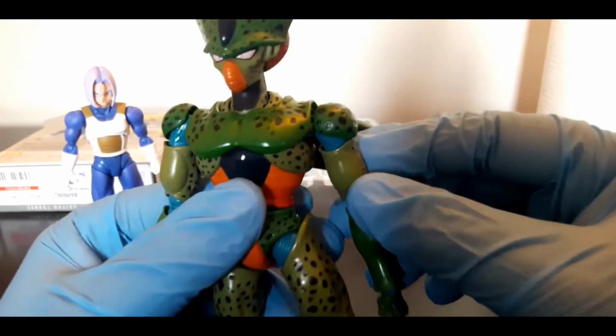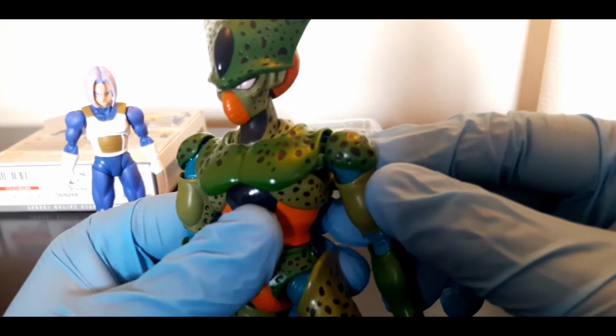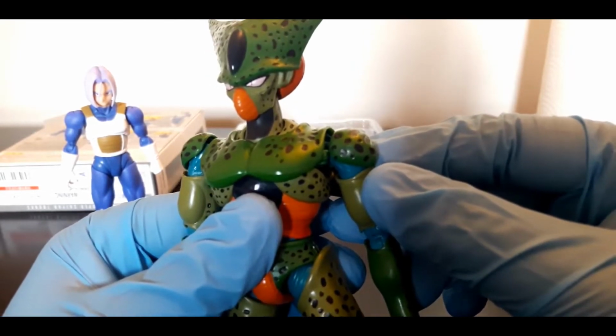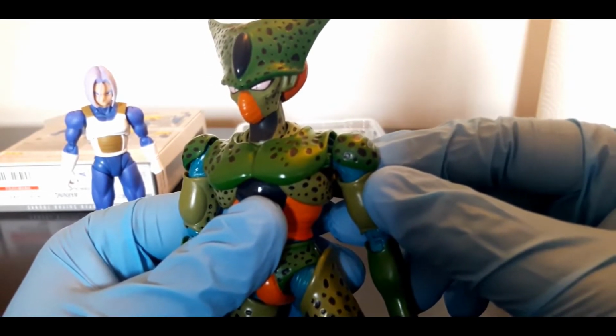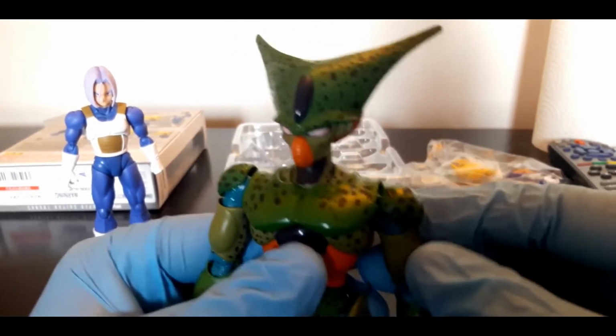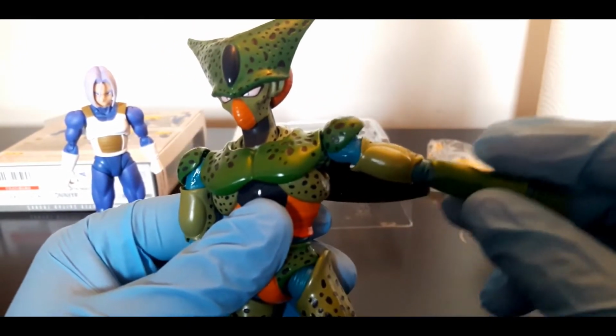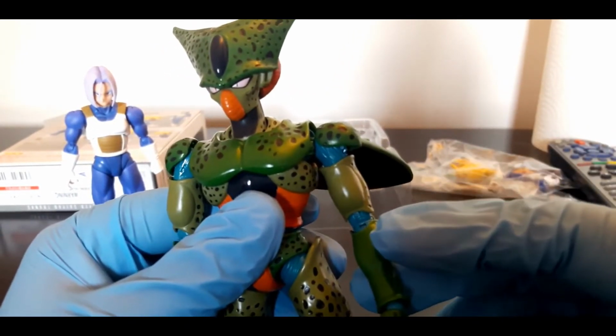Now, one of the biggest gripes I have with newer Figuarts is with shoulder articulation. I've been collecting these for years, and this has only become a problem on newer releases, starting with Bardock. And for those of you who aren't aware, around the time they released Bardock, I believe that's also the time they started sourcing their products from Vietnam.